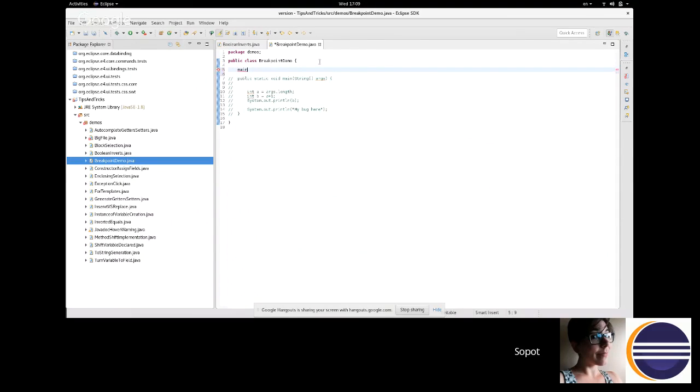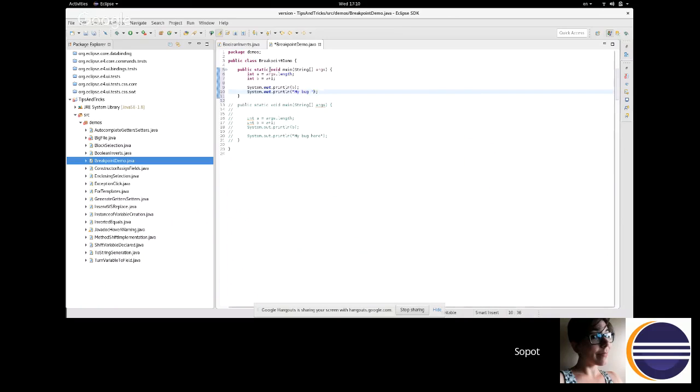By the way, never write down your whole public static void main string args thing. Just type main, do control space. It will show you the template, so you don't have to go through it. And let's say there's the hypothetical case where you just get the args array length, and then you just do something really dumb with it. And then you just output the results.